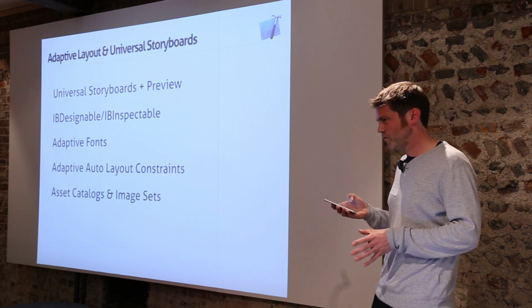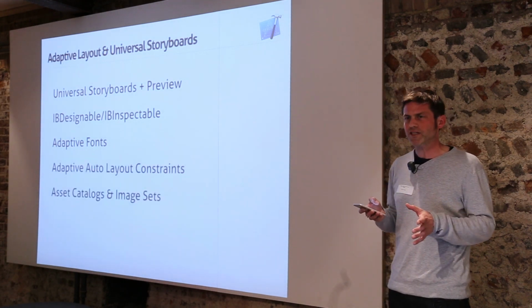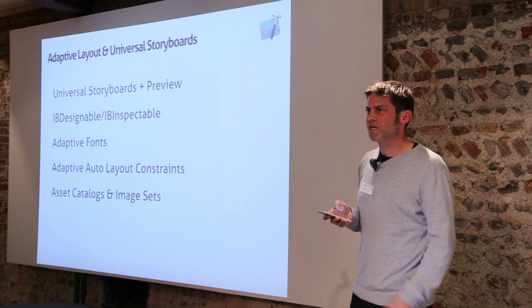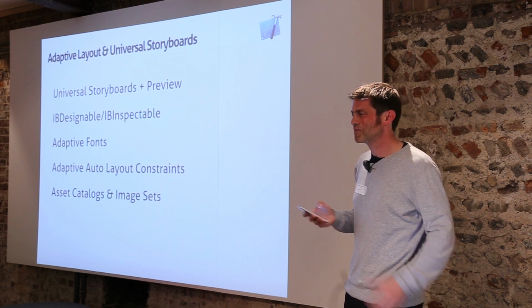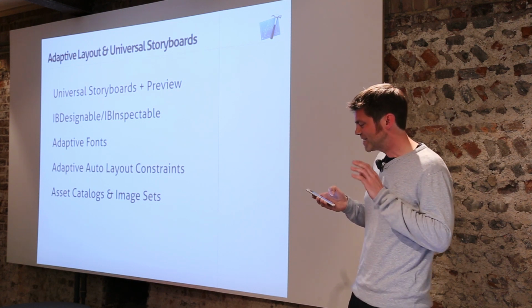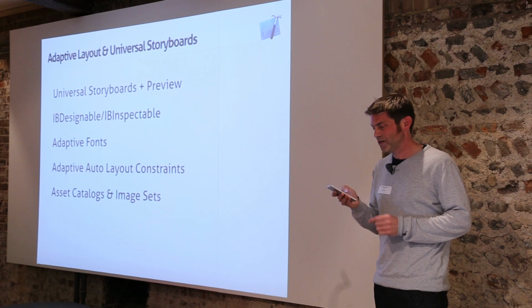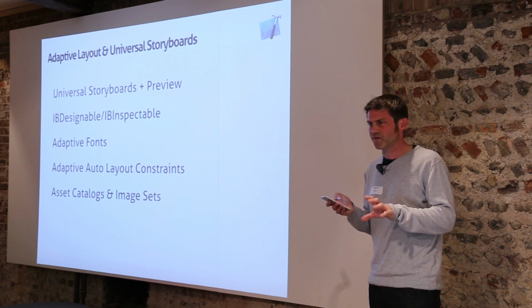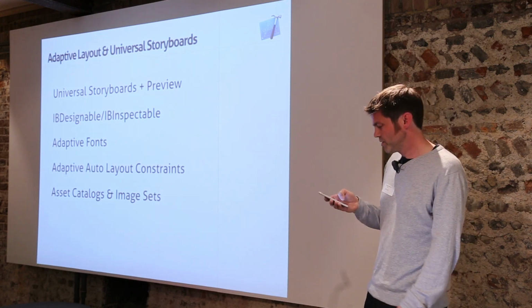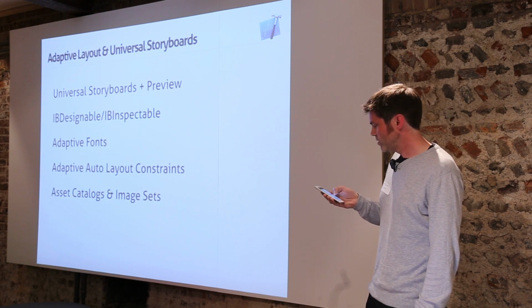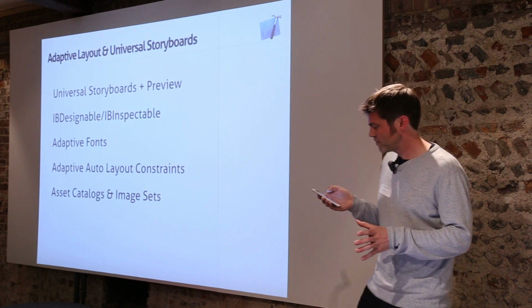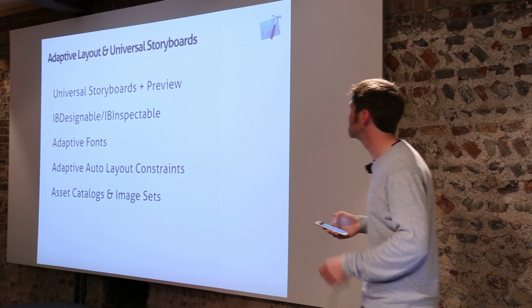Anyway, in light of the introduction of new screen sizes with the iPhone 6, iPhone 6 Plus, and future iOS devices, we're moving more in the Android direction, where we've got to program for many more screen sizes. Apple have significantly improved the way storyboards and auto layout enable us to create user interfaces that target multiple screen sizes with a single storyboard. In this section of the talk, I'm going to step through a few workflow videos that demonstrate how we can take advantage of these powerful enhancements in Xcode 6.